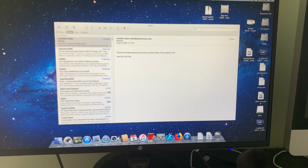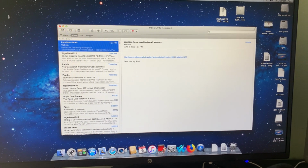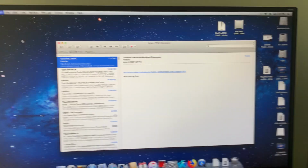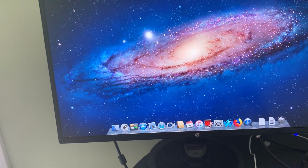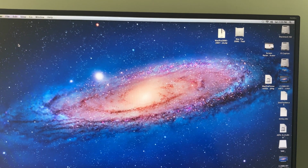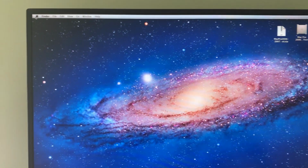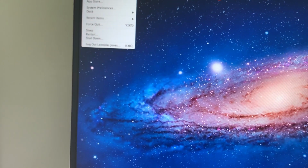Now, I never... Oh, I left mail open. Okay. I never have this many things just strewn around the desktop. I keep my desktop cleaner than that, but this has been a process. Okay, here goes nothing.